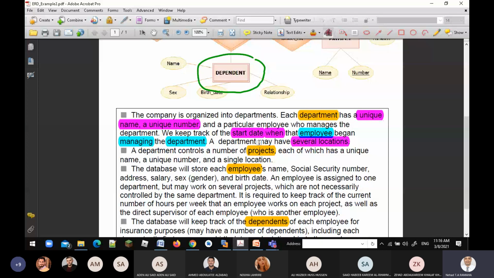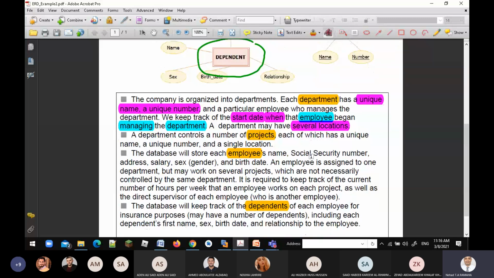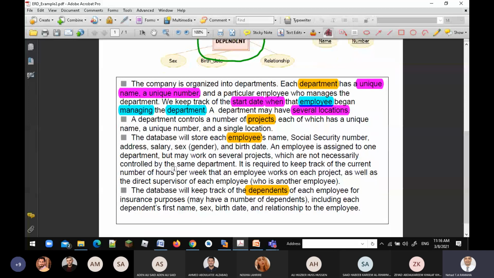We keep track of the start. It is required to keep track of the current number of hours per week that an employee works for each project, as well as.